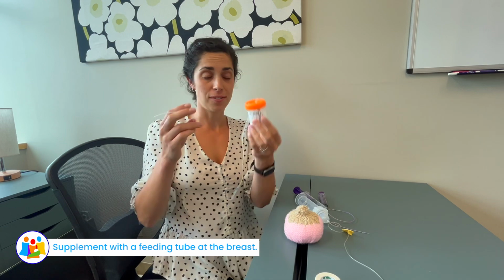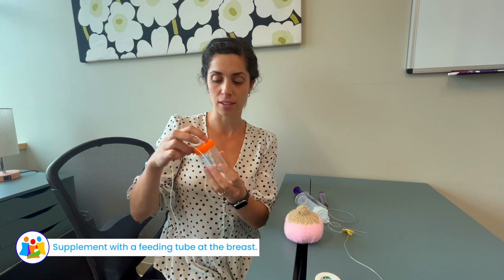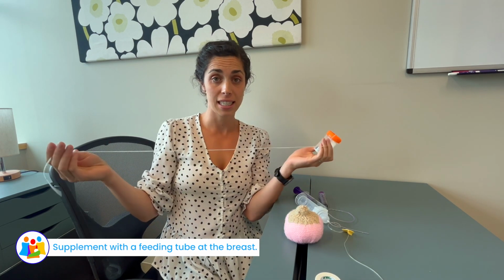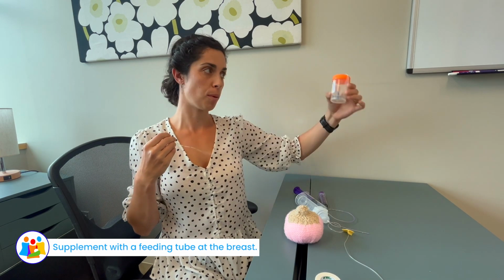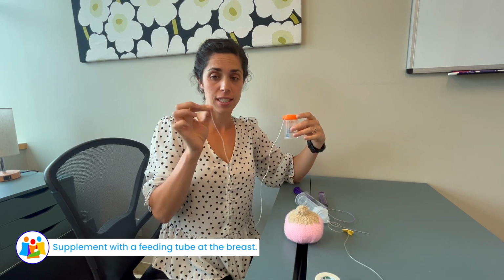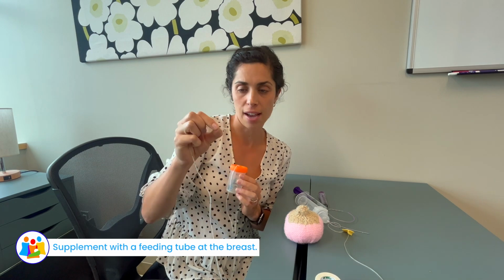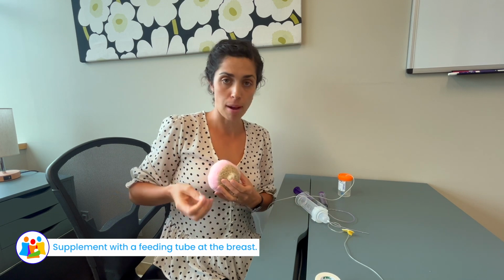I prefer the do-it-yourself version, where I use a food grade plastic canister where the milk is poured, and it just has to be enough to cover the cap at the bottom. This is a 36-inch length, 5 French diameter tube, which has more width for moms to be able to place it where they so wish. I also carry the 6 French diameter tubes because some babies like the flow that's a bit faster from that. This style has 3 little holes on the end that have to be inserted enough into the baby's mouth to have suction around them. And moms do this in different ways.